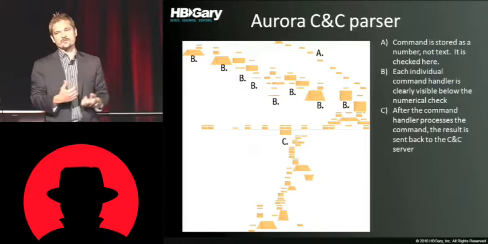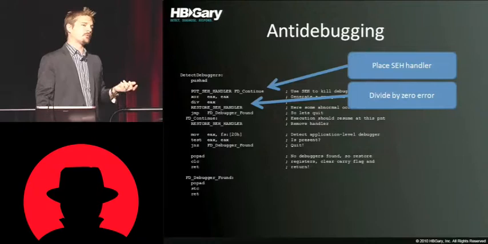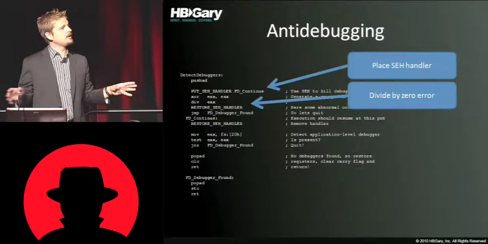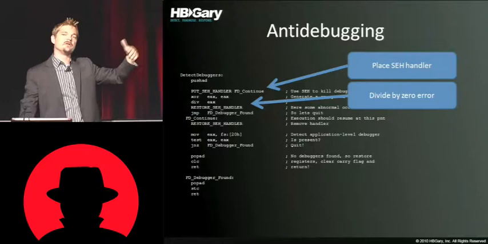Let's talk a little bit about stealth and anti-forensics. Anti-debugging tricks — a lot of them are placed by packers, so they don't make that good of fingerprints because the same packer will be used by a lot of different people. But if you get anything that looks like it was hand-coded in there, you're in a great spot because it's going to be very unique. In this case, this is a divide-by-zero error being caused, and then the structured exception handler will catch it. This would detect whether or not a debugger was attached.